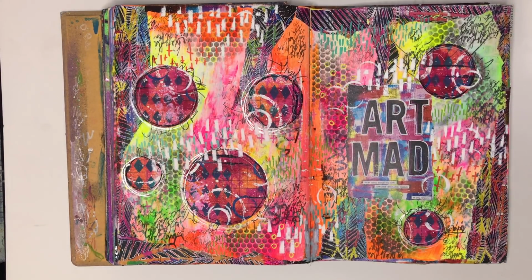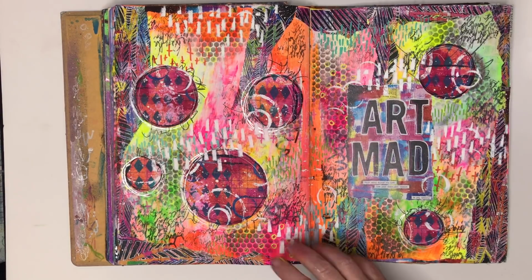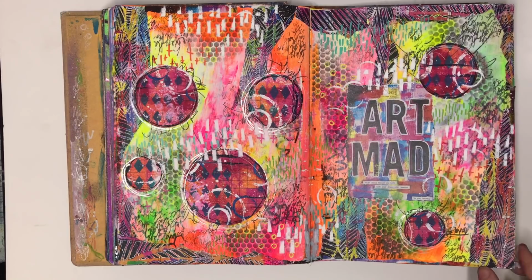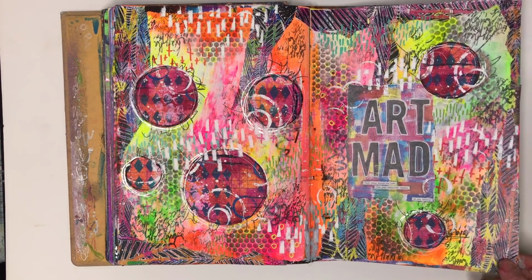This page I just got my new set of neon paints, and I was just trying them out, seeing what I loved about them. Did some stenciling over top, some mark making. I had some printables that were sent to me in some Happy Mail, which I stuck into my book as well. This is a printable from Inky Quill as part of her Patreon. Just having fun making a mess.